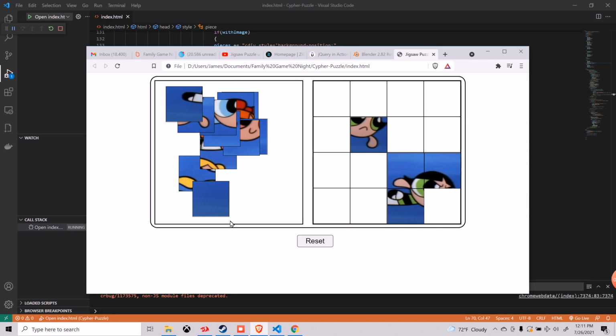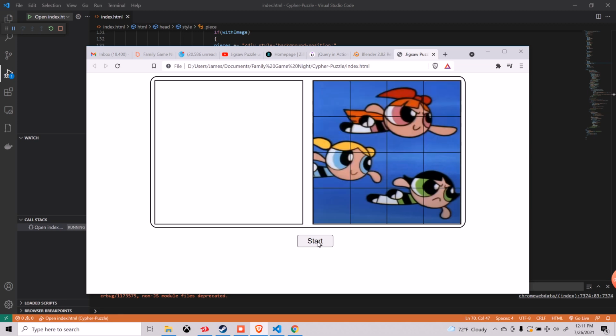And this smaller box on the left hand side, that's called the pieces container. And this larger box on the right hand side is called the puzzle container. The button at the bottom is either called the reset button in some cases, or the start button when it's a start button. There's actually two different objects in the code, and they quickly get switched out and put into the same position, so the user doesn't know the difference.